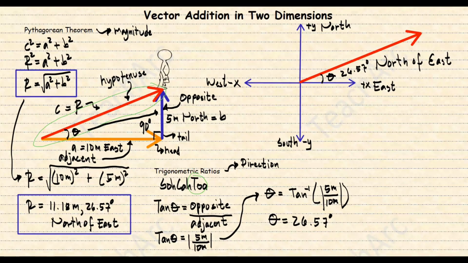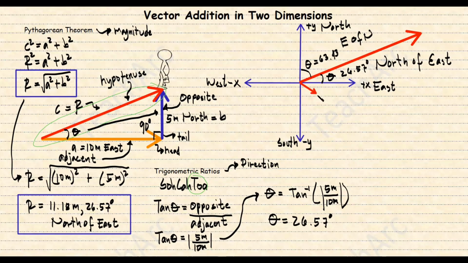Now, I want to emphasize on how to obtain directions because this is where the confusions come from. The direction of our vector here actually can be written using this angle here, 90 minus 26.57, so this angle is 63.43. Now, if you want to use 63.43 as your angle, then the direction is east of north instead of north of east. I hope that is clear.